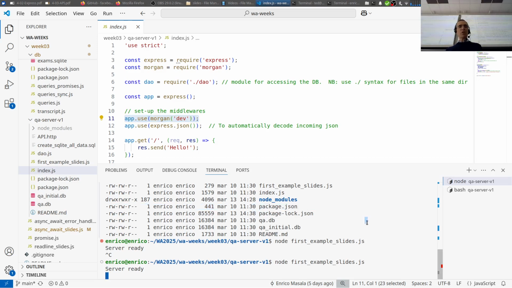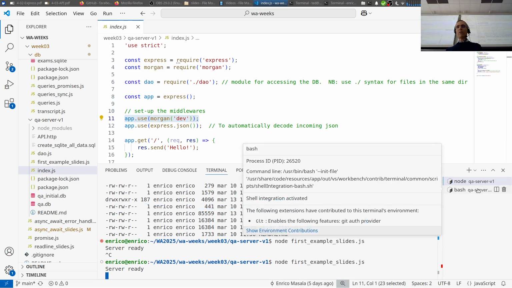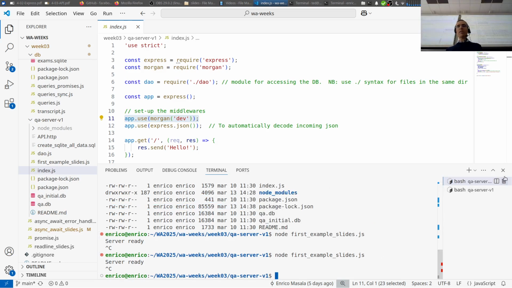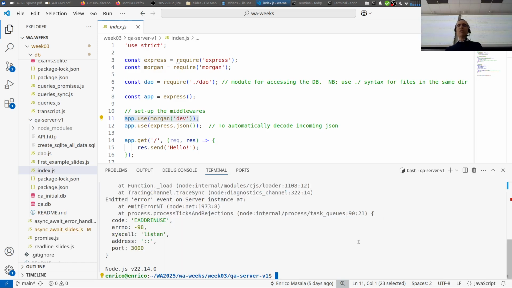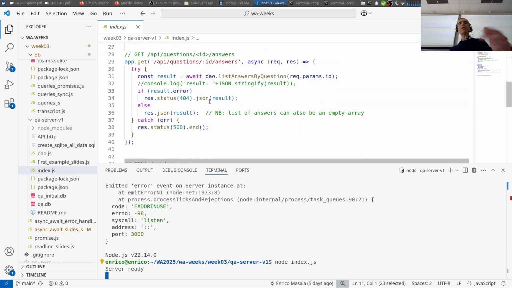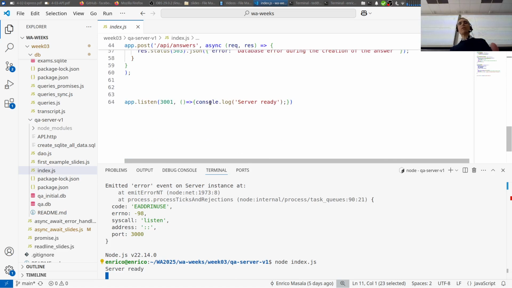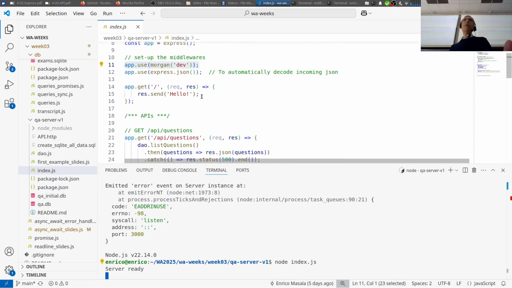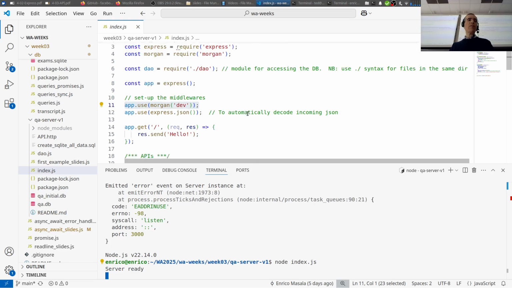So let me just try. Let's stop this server. We can also get rid of one of the terminals so it's not too confusing. So node index. Okay, so this is a more complex server. You see, there's much more code here. Not that much, but there are 3 APIs, maybe 4.